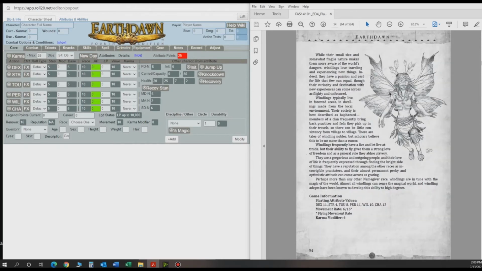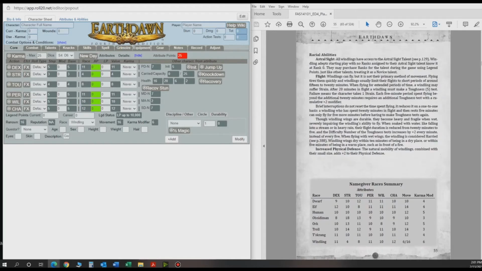So let me go back here. Windlings, game information, starting attribute values, movement rate, flying is a 16. That's kind of cool. Over here on my character sheet, I'll choose windling, and it automatically looks like it adjusted these. Looks like I have 25 attribute points to start. Did it do that automatically? I don't see where karma is. I'm not exactly used to this character sheet. Oh, here. I guess the karma mod goes up to 6 or something.